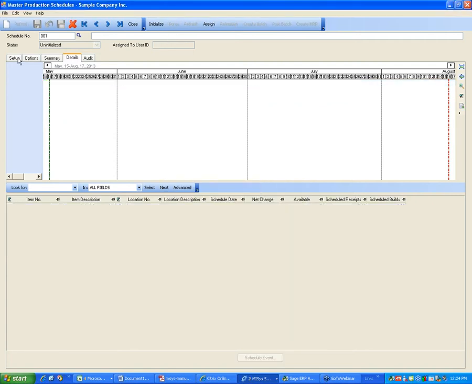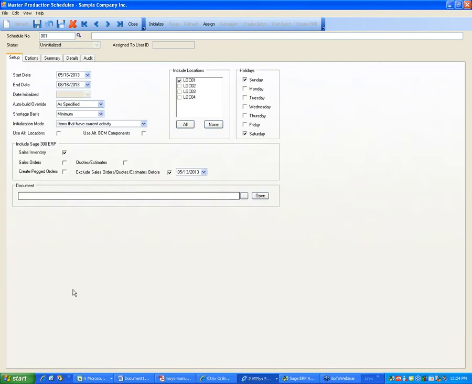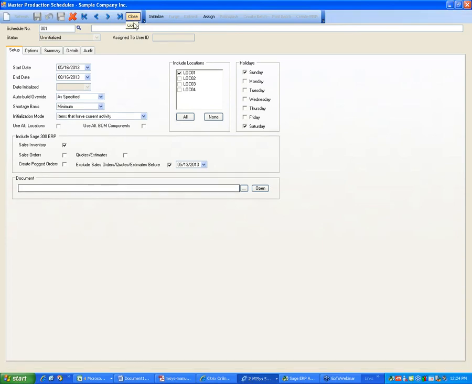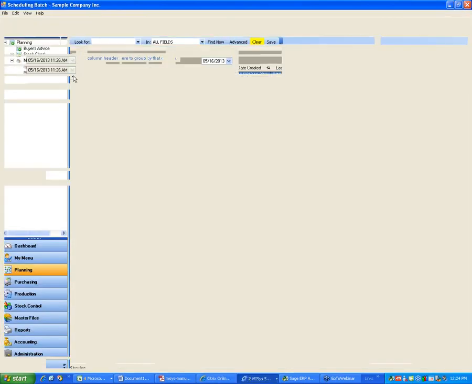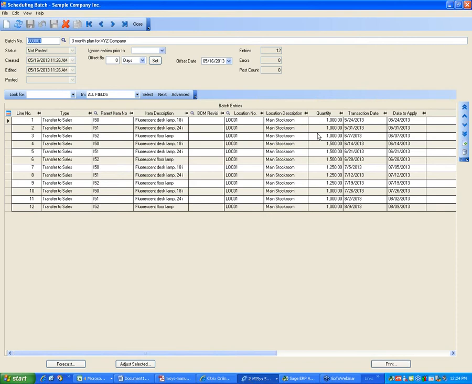I'm going to not include sales orders, though you could. Actually, you could do both. But I'm going to actually show you a schedule batch. So you might have a customer that delivers a spreadsheet, let's say, or some EDI or something like that that says, here's what we need of these items in these quantities on these dates, starting on May 24th and going through August 9th. It's a 3-month plan for this company XYZ. Okay, that could be their order. It could be your guess. It could be a forecast on your part.